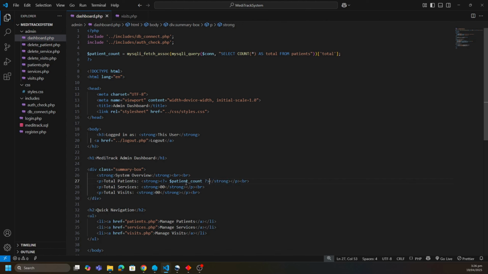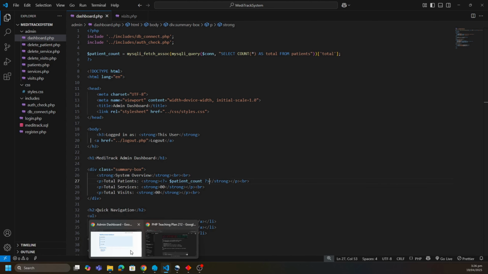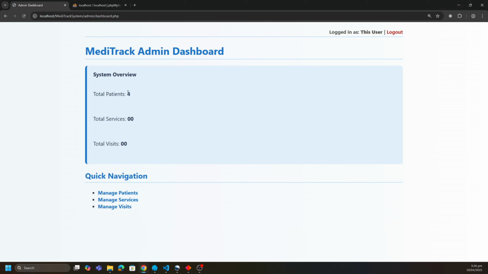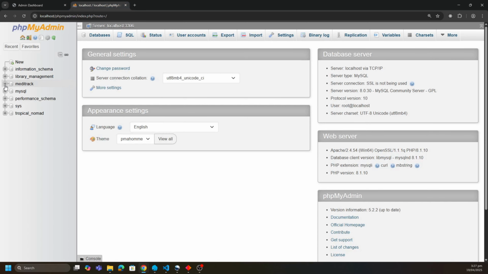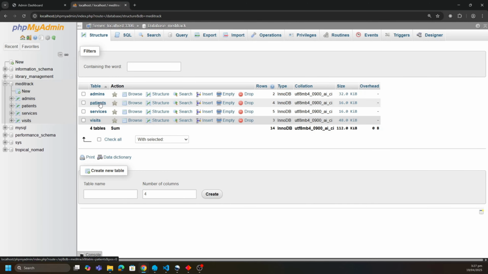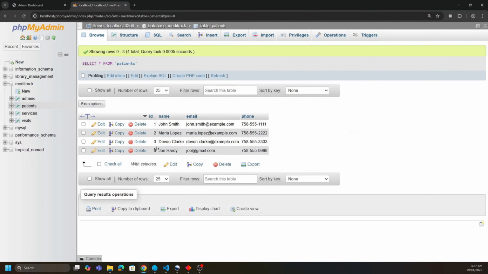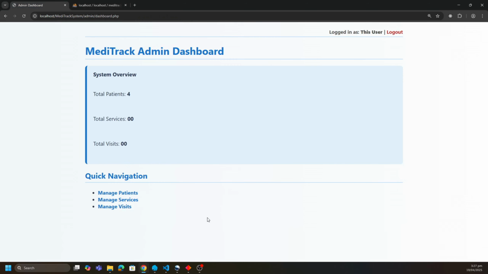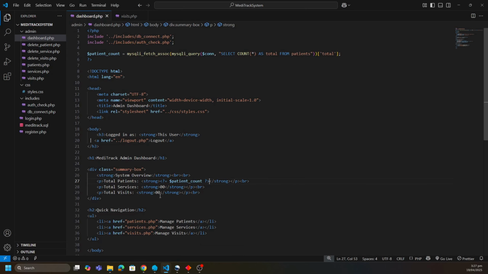So we're echoing out patient count. Let's see if we get an actual value. We go back here and refresh, and right away we see total patients is 4. If I go into my MediTrack system, you will see that the number of patients I currently have is 4. So that works.